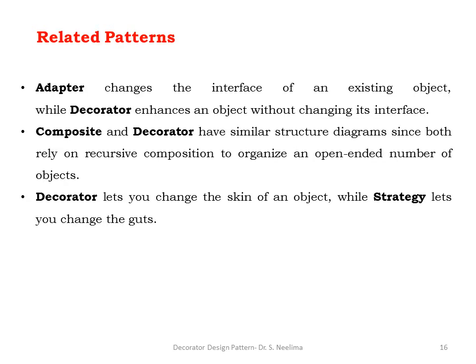And coming to the related patterns, adapter, composite and strategy are the related patterns to the decorator. The adapter changes the interface of an existing object while the decorator enhances an object without changing its interface. Composite and decorator have the same structure diagrams, and decorator lets you change the skin of an object while strategy lets you change the guts.